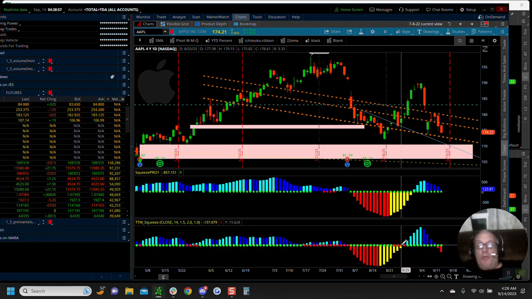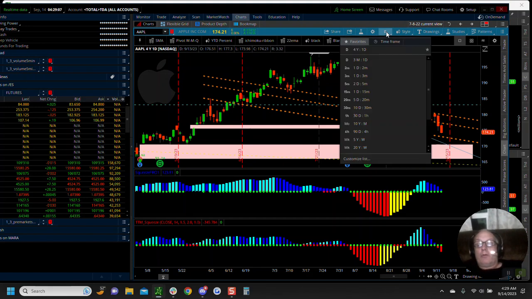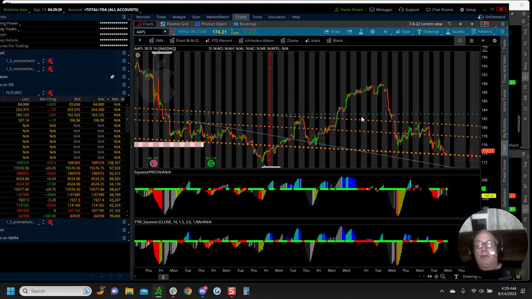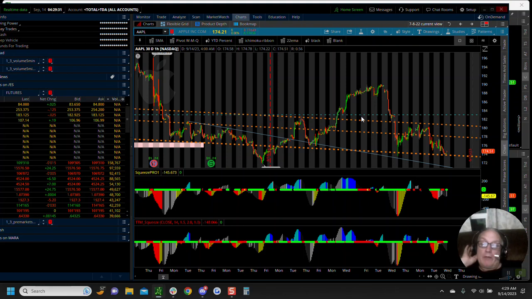Now I do want to point out the red dots represent the squeeze setup. Okay, we do not have any red dots currently on the daily time frame. I would rather have us coming into a squeeze scenario for an overnight setup, and we don't have that on the daily time frame. So what I do next is go down into the shorter time frames.